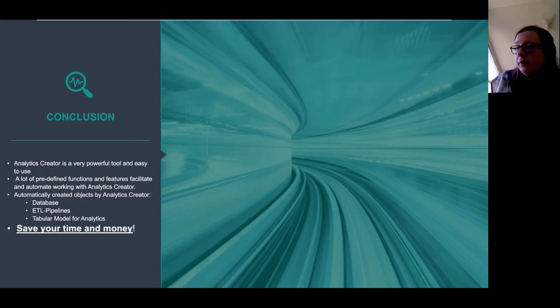And the best thing ever, the database, ETL pipelines, and the tabular model for analytics will be created automatically by AnalyticsCreator. So in my opinion, it saves your time and money. I enjoyed working with AnalyticsCreator.